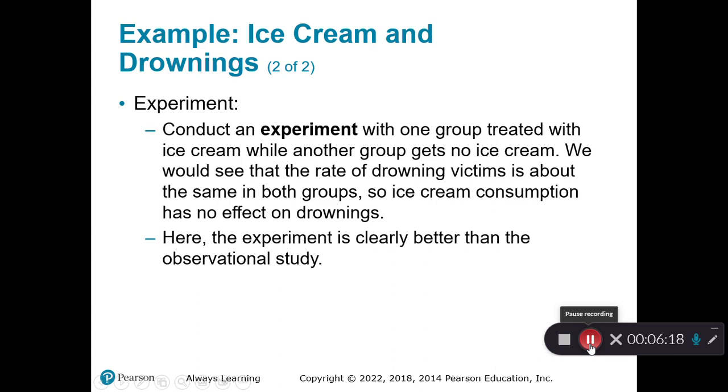The only way to really establish a cause and effect relationship is to conduct an experiment. This slide makes me giggle a little bit because it says if we want to prove that ice cream sales causes drownings, then we should do an experiment. So what they're suggesting is we set up an experiment where one group of people consume the ice cream, the other group does not, and then we compare the number of drownings for the two groups. Well, I don't think this makes a good experiment.